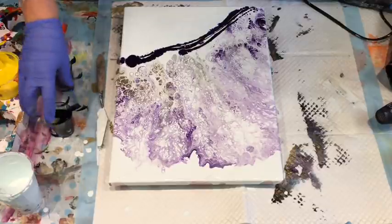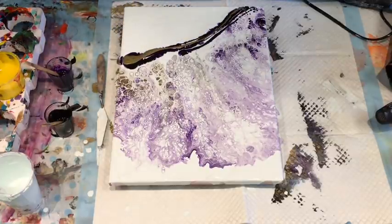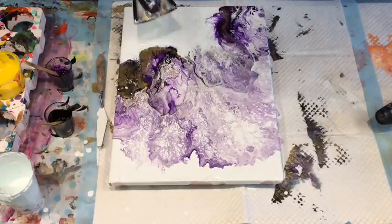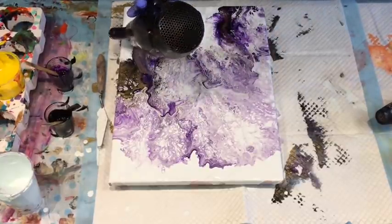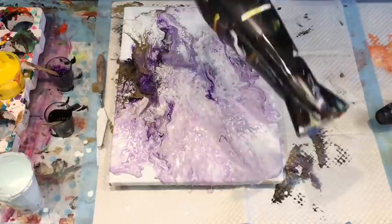I'm not adding any more white to this or that pale greeny colour. Let's do this again. Let me try blowing upwards and downwards. I didn't think it'd go that far. That's got crazy lacing. Too much again. Oh my goodness. When will I learn? When will I learn?